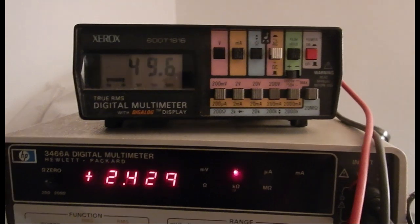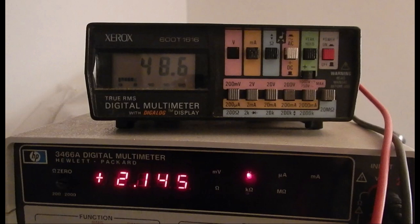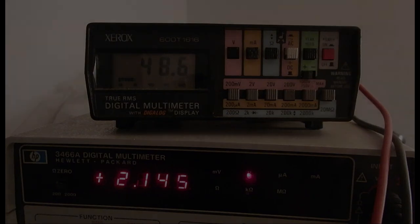A fraction of a second later, the cathode bias voltage jumps to about 50V, which is more or less half its current value, and the anode supply starts fading away very quickly. In fact, the anode supply stabilizes to around 300V, while the cathode bias remains at a bit less than 50V. Then, as I switch the power off, the anode supply jumps again at more than 2 kV before all the voltages quickly fade away. Well, this is very strange indeed.